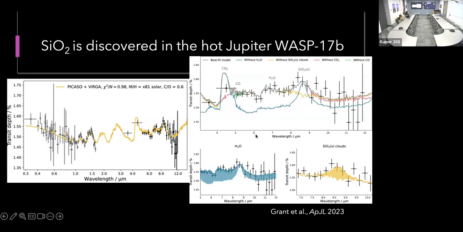And so this is a version of a sort of contribution plot where on the top, you're seeing the spectrum as it would be if you took out that species. So this yellow is showing that if you don't put in this quartz cloud, you lose this bump that's very prominent in the spectrum. So that's their evidence that you are in fact seeing this quartz cloud. The other primary absorbers here are water, which is shown below, and then also carbon dioxide.